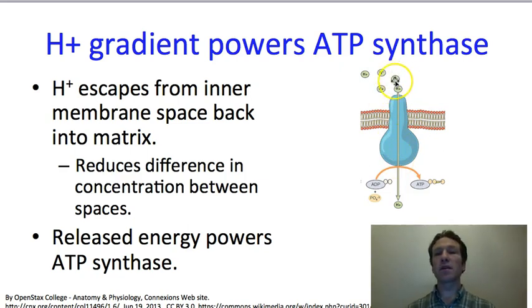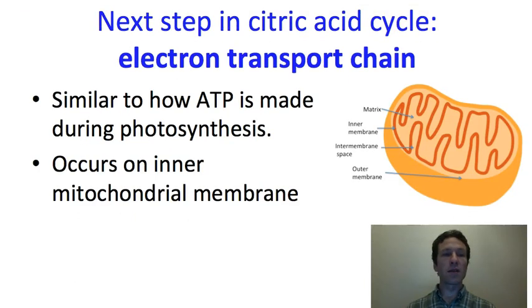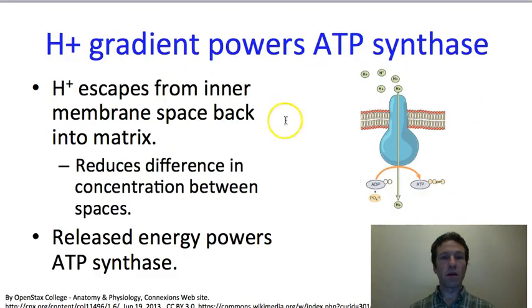And these hydrogen ions in the space between the two membranes, so they've all been pumped into this narrow space that I'm highlighting between the outer membrane and the inner membrane, want to escape from that space. They come through ATP synthase that releases energy. ATP synthase uses that energy to take low energy ADP and make higher energy ATP. We now have our source of ATP for the cell.